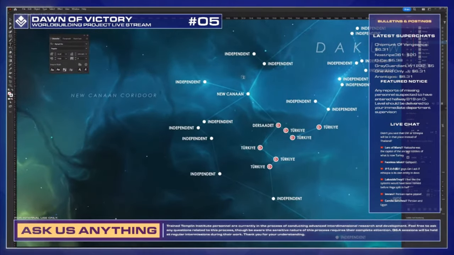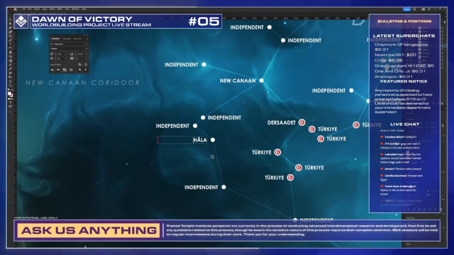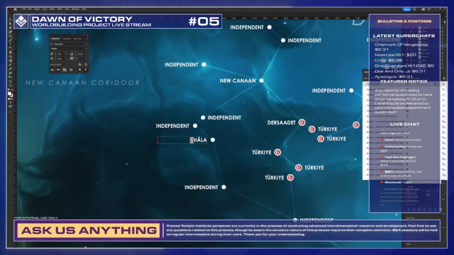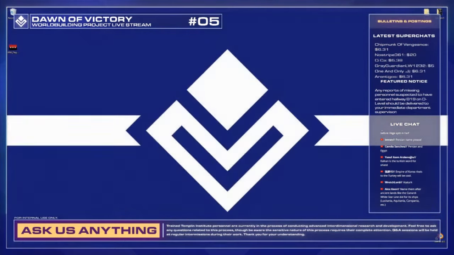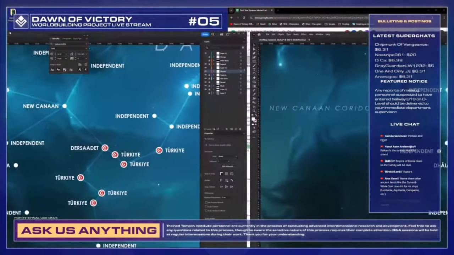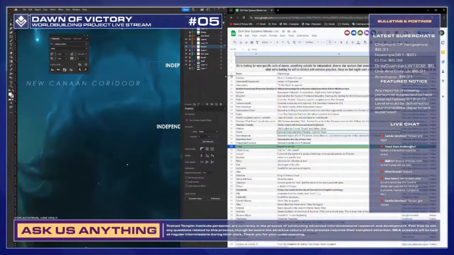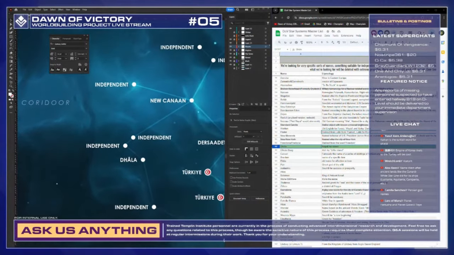Probably not one of the main systems. I don't think any Nepalese explorers were getting on the main routes, but maybe. Whoops. Dala. Why is that D so thin? Dala, all right, there we go. One down, many more to go. Okay, actually, can I do this? Yeah, there we are. God, I'm a master at computers.